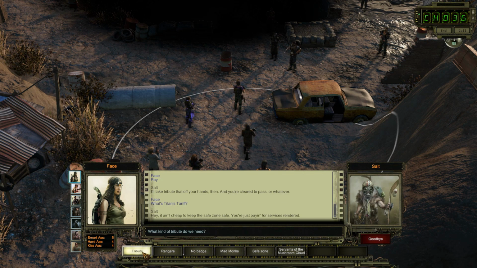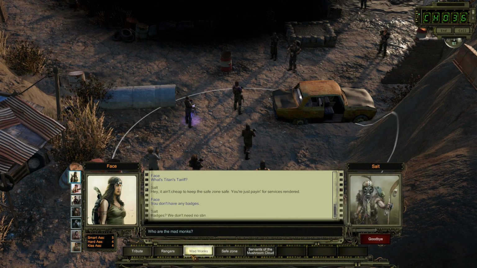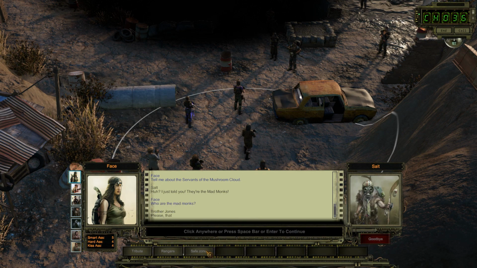Hey, it ain't cheap to keep the safe zone safe. You're just paying for services rendered. Uh-huh. You don't have any badges. Badges? We don't need no stinking badges. We're the church police. Tell me about the servants of the Mushroom Cloud. Huh? I just told you. They're the Mad Monks. Then tell me about the Mad Monks.